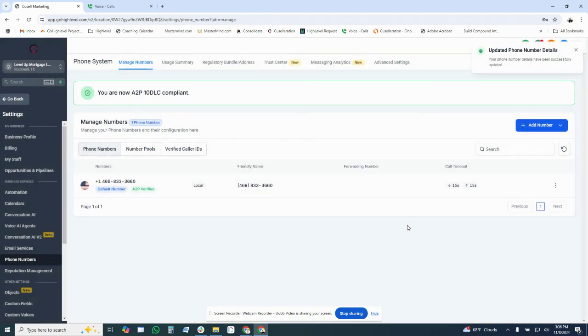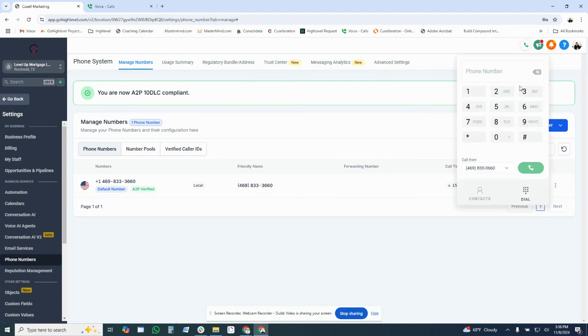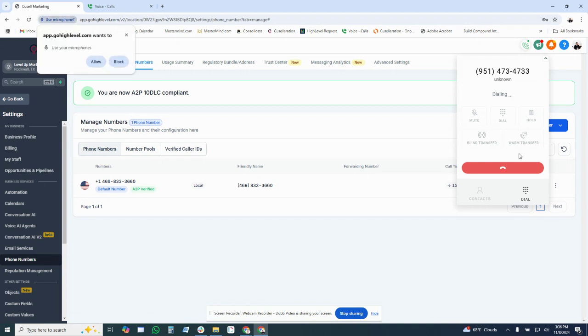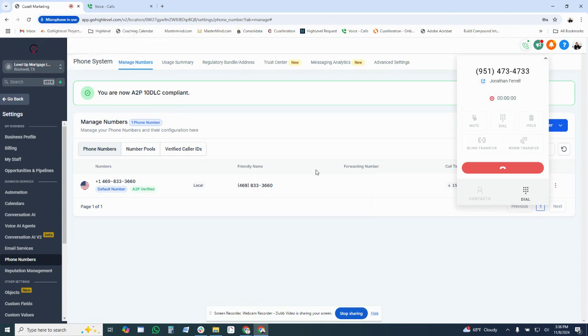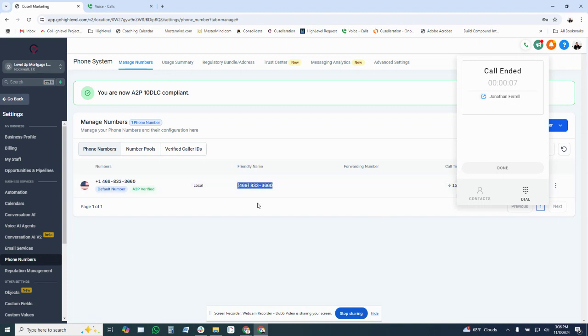Now, again, just for the purpose, updated phone system. So now when I make an outbound call directly from the system, it will ring for that number that I just put in, just for the heck of it. I'm going to call my cell phone number. Got to enable microphone. Let's hang up. Do it one more time, but you will see right here that I have an outbound call, 972-275-6625. So that is not this number right here, right? That is actually the verified caller ID that we set up.